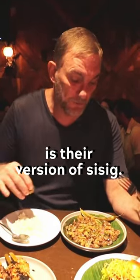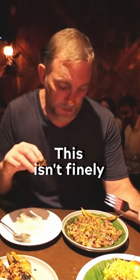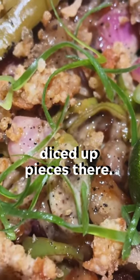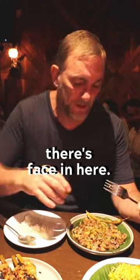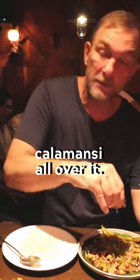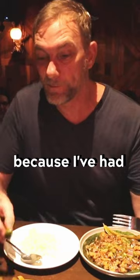The last thing I'm going to try here is their version of ceviche. Like I told you before, you can see huge chunks in this — this isn't finely diced up pieces. You can tell there's some color in here, so definitely moscata. There's space in here, there's some calamansi all over it. Once again, I don't care about the seeds, I'm just going with it — and I'm cursing on camera right now, but I've had too much to drink.